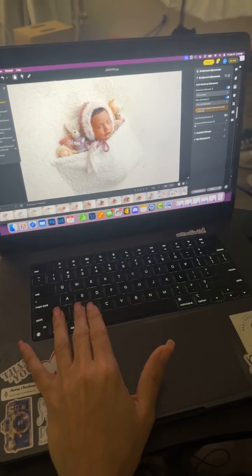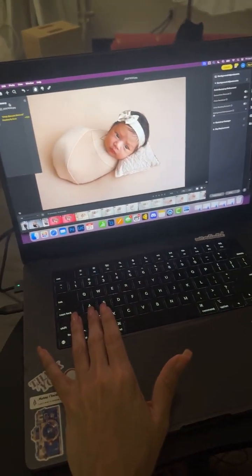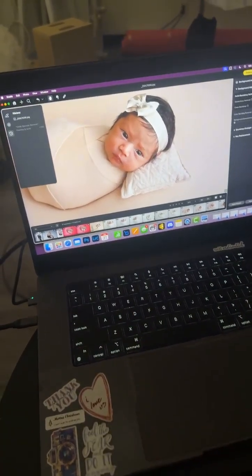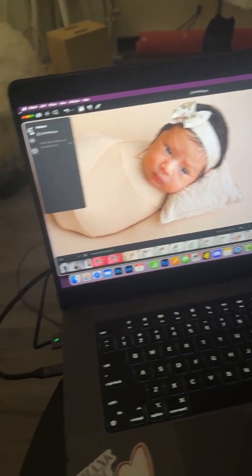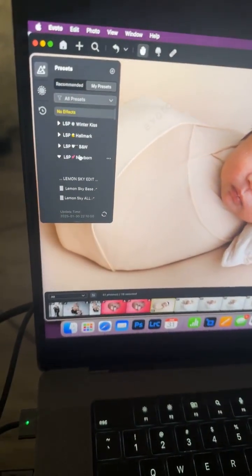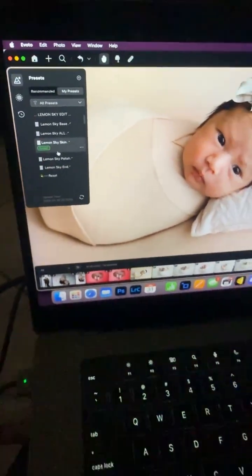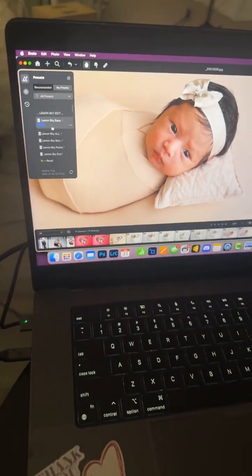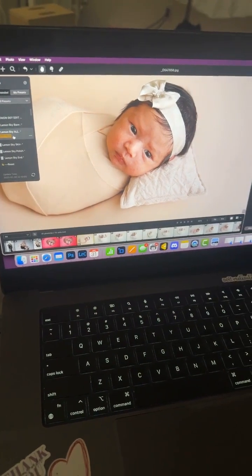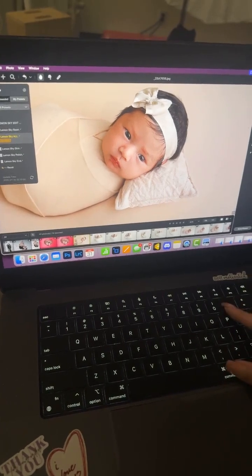So the other thing I want to show you is I got to do a shout out to my girl, Lauren. So let's go back and let's undo what we just did. Now, if you know me, I love Lauren from LSP Actions. Well, she has presets here. She has her amazing actions. She did make LSP presets for Evoto. So I can come in here on Lemon Sky. It's lsp-actions.com. Let's just say I click all because I'm super lazy. I just click all and it's all done.